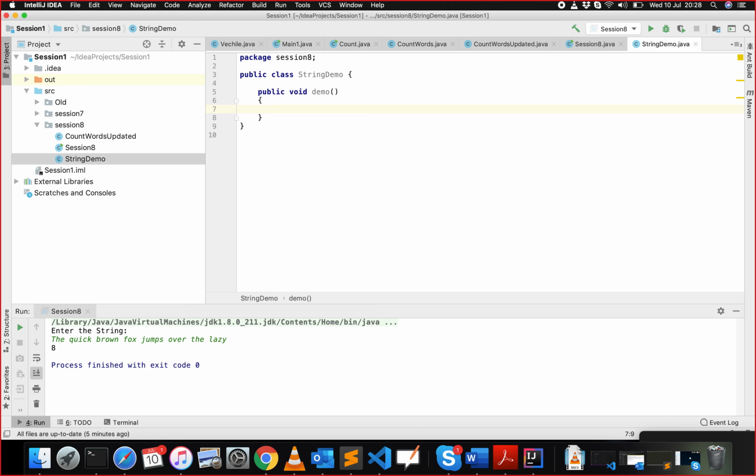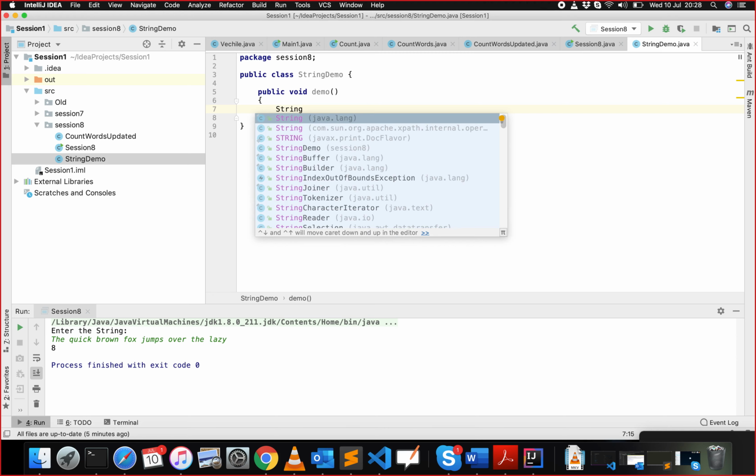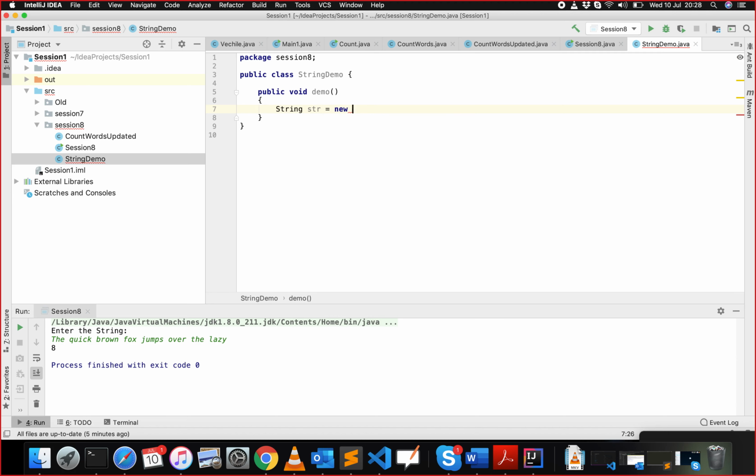Usually, when you want to access anything inside a class, we need to create an object. So let's do it that way for string. We are going to create a simple string the normal way we have discussed: str equals new String. This is one way of creating an object. Now I'm going to initialize the string using the constructor with hello world. So I've created a string object initialized with hello world.